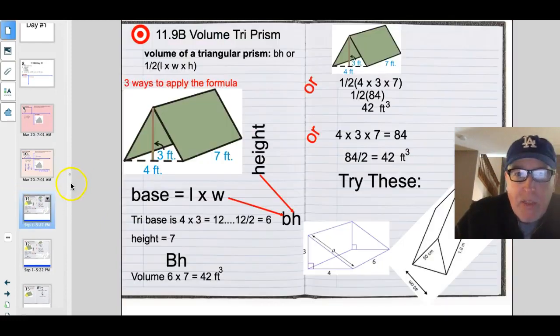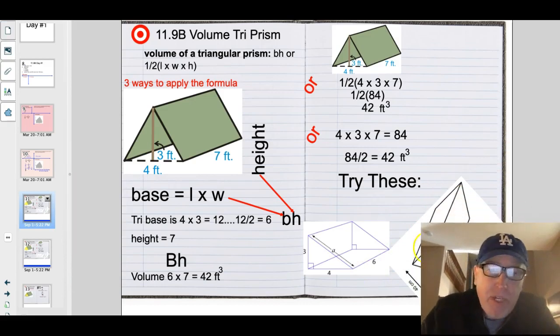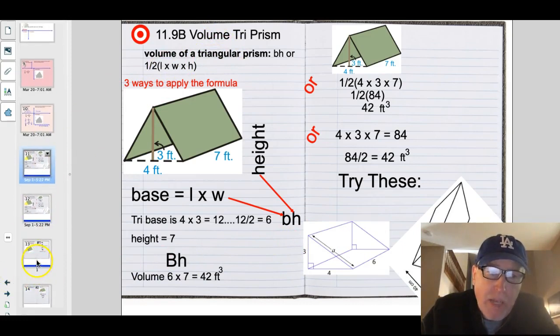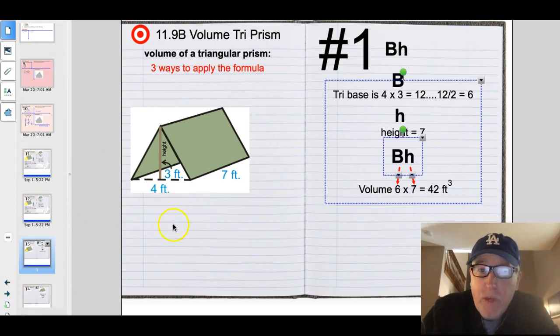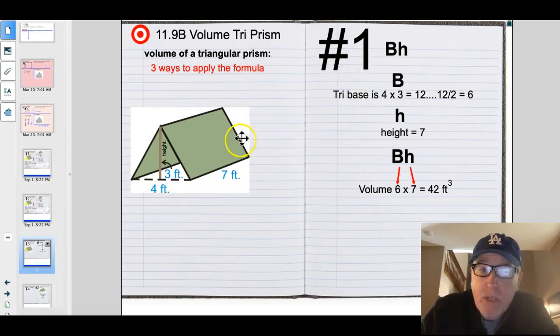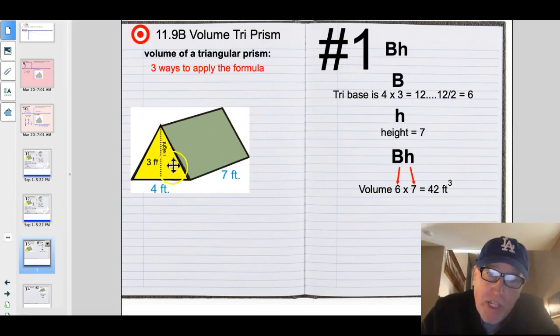So we're going to be looking a lot at this tent here in the next couple of minutes. And we've got these problems here we're going to look at too. But really what we have going on here are 3 different ways to think about finding the volume of a triangular prism. So we're going to look at them real specifically one at a time. I'm going to start off with which I think is the best way, which is big base times height. Well, when you think about this tent here, or this triangular prism, the base of it is a triangle. All prisms have rectangular sides.